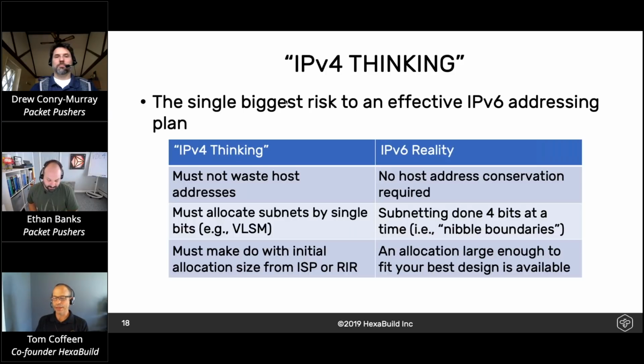Yeah, it's an excellent point. And we'll look at a very specific example of that in a moment. The point that I would make in response to that is that you can take it up with the management, as it were. When the IETF was coming up with a new protocol in the early 90s to replace IPv4, and they picked on the 128-bit address space, they basically took half of that and said that's going to be the interface identifier.